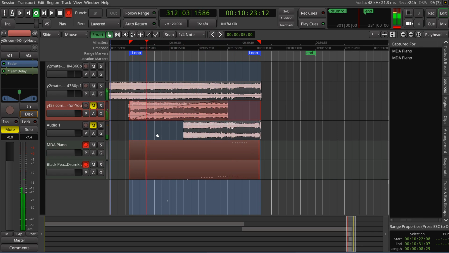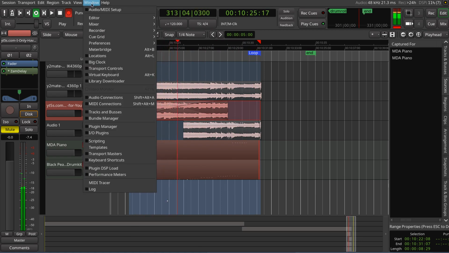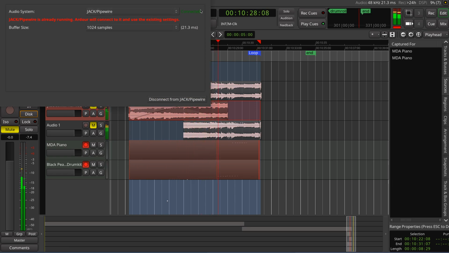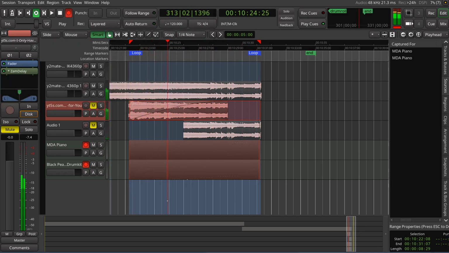Okay, let me switch over to my ALSA. Remember what I said: everything through Ardour is being routed through JACK PipeWire, so that's why you can't hear anything when I play through Ardour. But now if I capture through my ALSA sound card, you'll be able to hear that. You can hear the drums, or can you? I don't know. You can hear the drums, and you can hear the keyboard. Alright, so that's that.